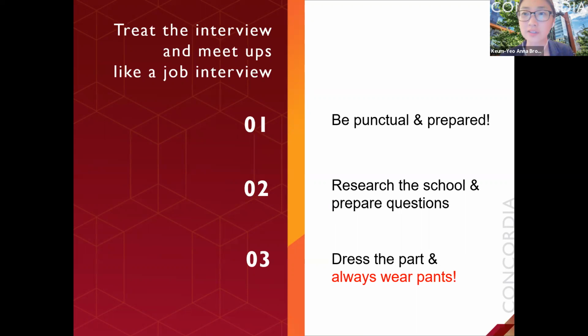And I always jokingly say, always wear pants. If you do a Zoom interview, there's nothing more awkward for an interviewer than to stand in front of your underwear. It has happened to me. It has happened to multiple colleagues of mine. So remember, just dress the part, be fully professional from top to bottom, and you'll avoid a lot of trouble in the future.